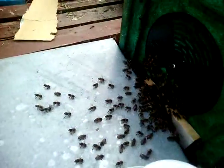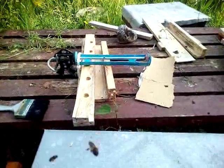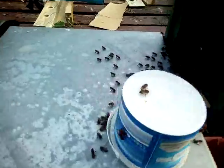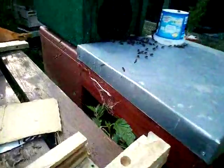Okay, I'm going to put the camera phone back on the camera stand that I made here, and I'm going to brush off the rest of the bees and hopefully get the rest of them marching in as well. Here we go.